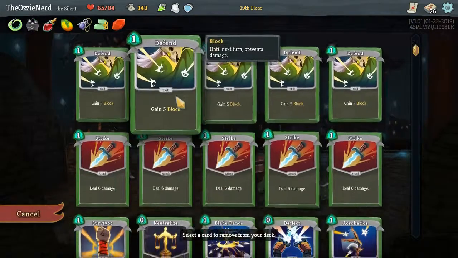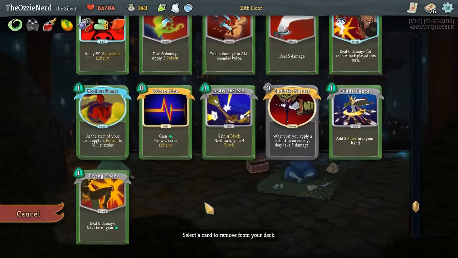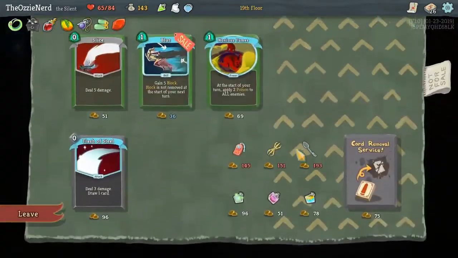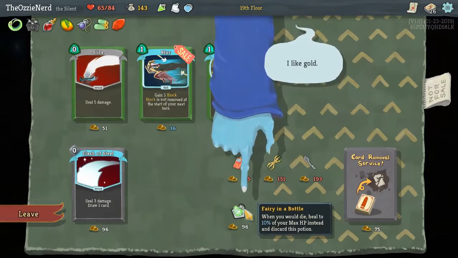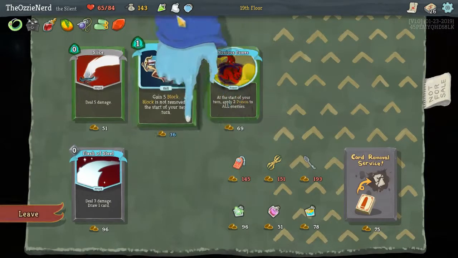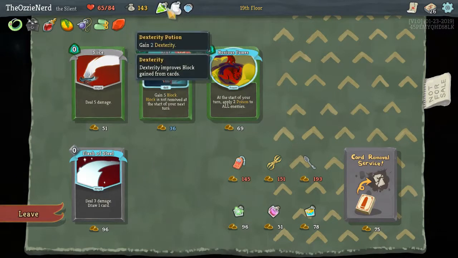Do you want to remove any cards? I really don't think so. No, I think we're okay with it. Gain an artifact, apply 3 weak, or when you would die, heal 10% of your max HP instead? Yes. I should use potion before.